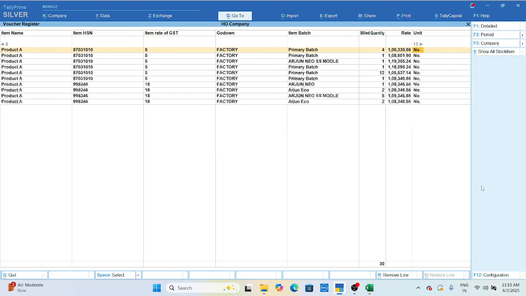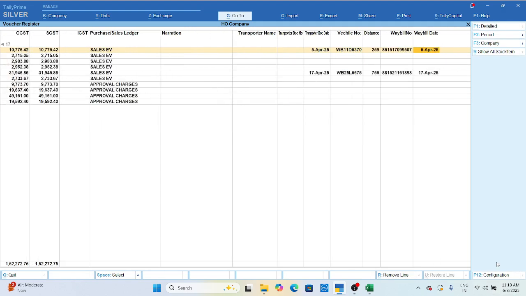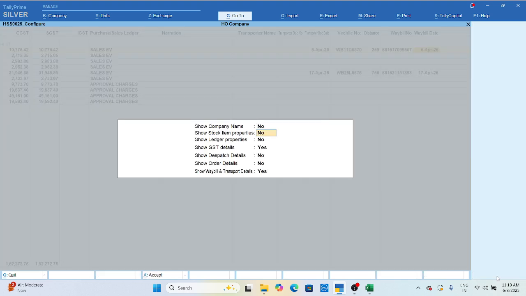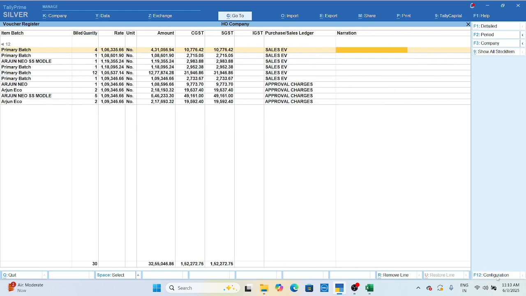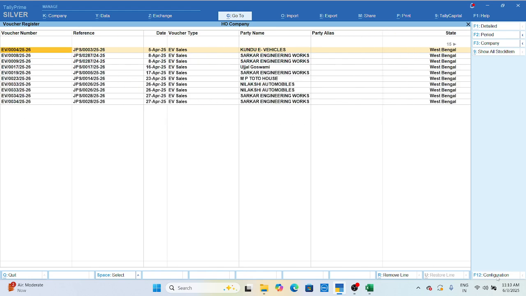As per the three items, you can also opt for your transport details, and if not required by you, then you can turn it off. Okay, so it is a very useful TDL if we need to select an item or multiple items in the sales register as columnar, and you can say it is a pivot table.